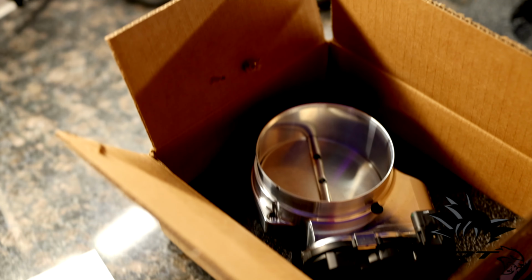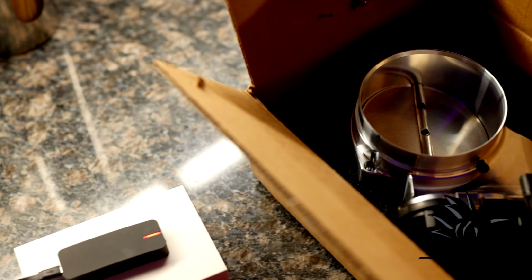Got a little parts. Quick. Got a little... let the camera focus. Comes with some screws. Okay. This thing is beautiful. Dude.